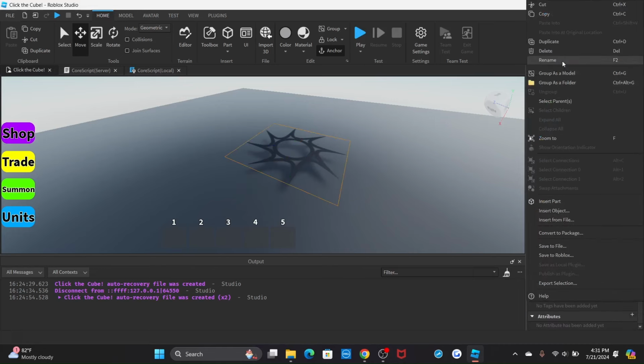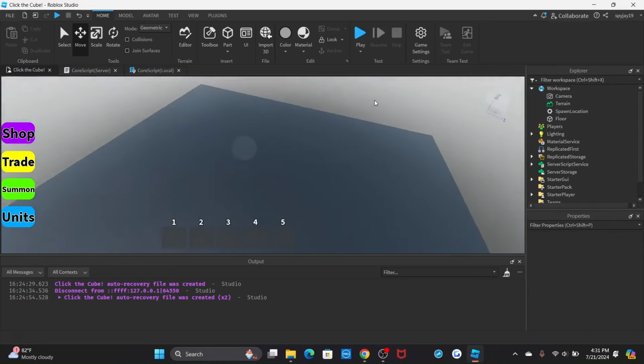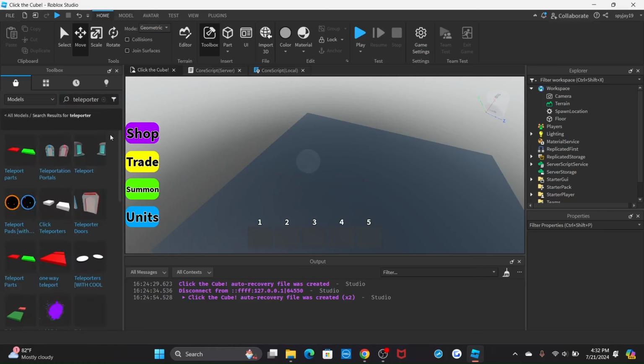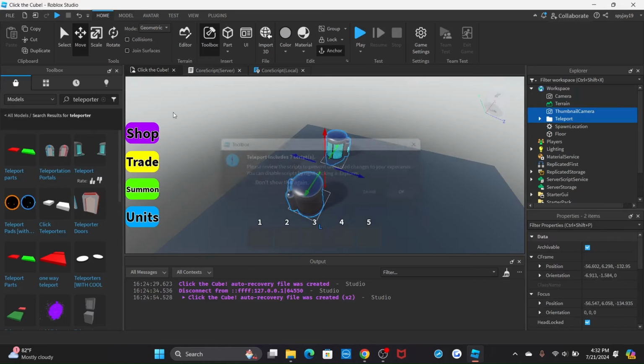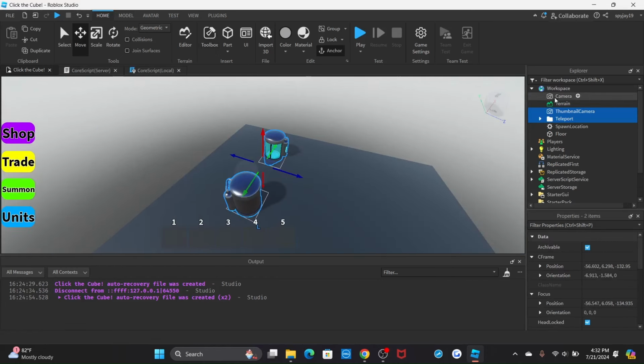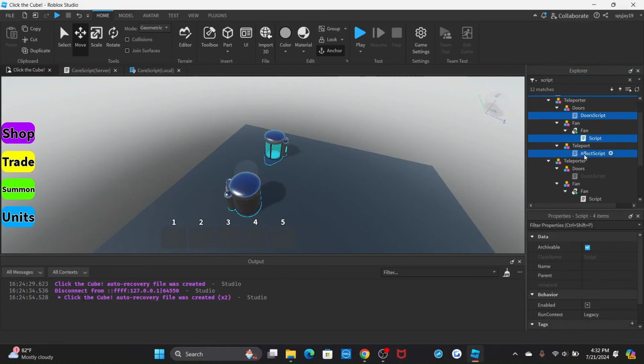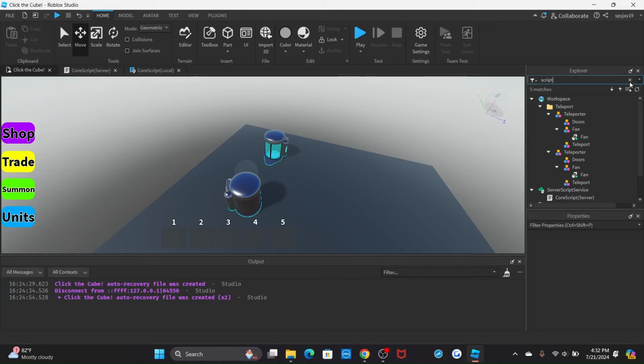I'm going to delete the decal, and then get these teleporters from the workspace. Literally just search up teleporter again if this is what you want to do. I'm just going to get these teleporters by someone named Endorsed, so shout out to whoever that is. I don't need any of the scripts, I plan to delete all of them. I just need the parts inside, because you guys know I'm not a builder or anything. So boom, remove all the scripts.